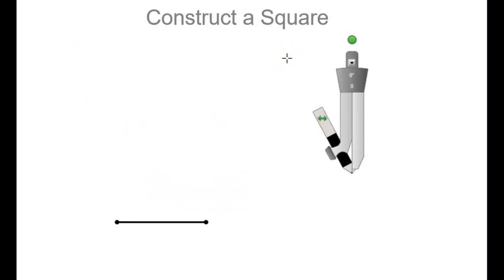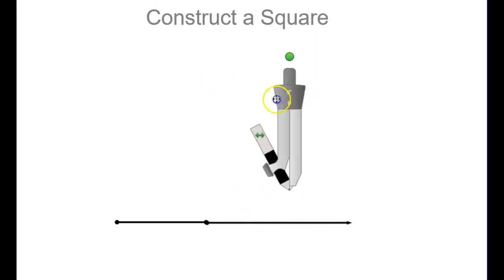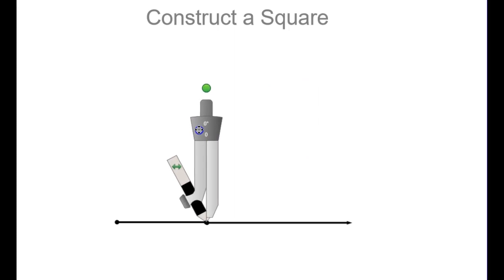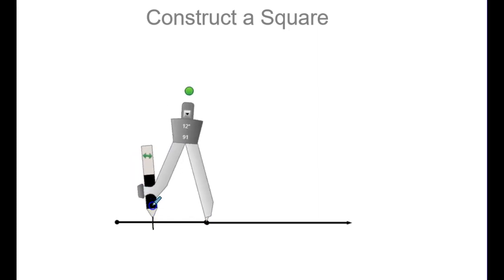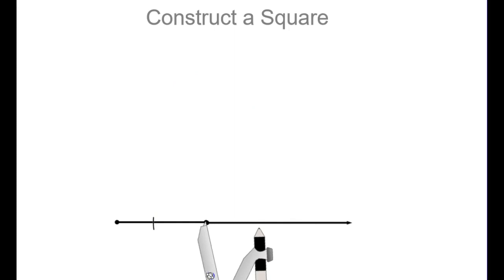Next, we're going to construct a square using a compass again. Suppose we have one of the lengths of the side of the square. What I'm going to do is extend this side length out. Okay, just extend this to the right, just giving us a reference point to use. Because now what we're going to do is take this compass, align it on that vertex, the endpoint, extend it out, construct an arc, and construct another arc.